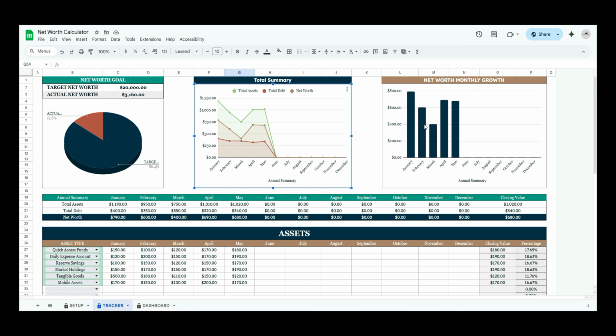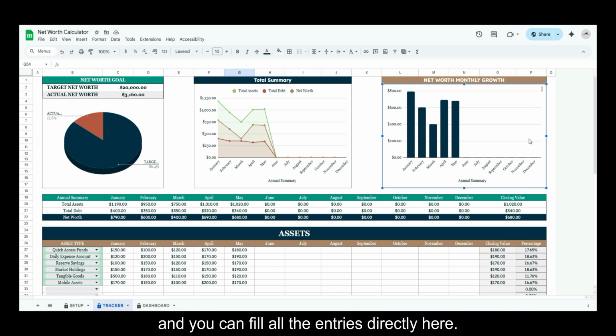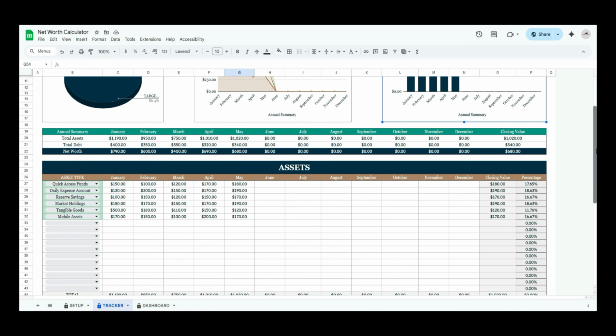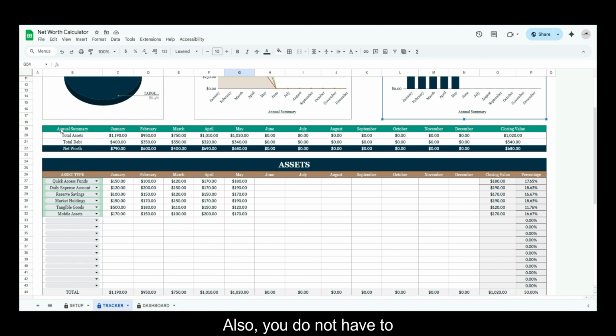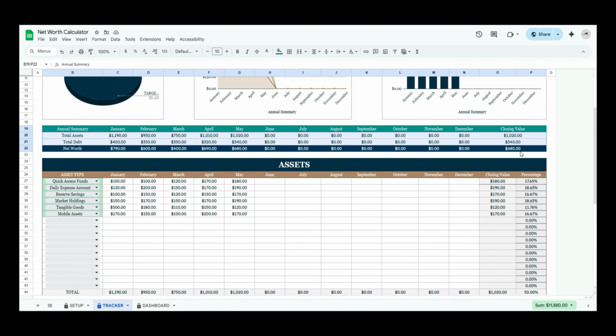Also you can see the net worth for the Feb month, and for the March month, and April, and so on. You can fill all the entries directly here.